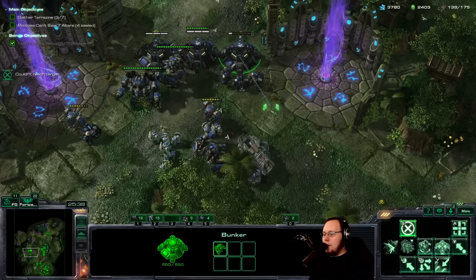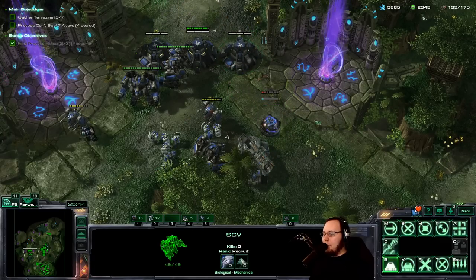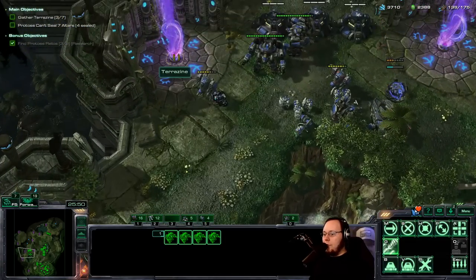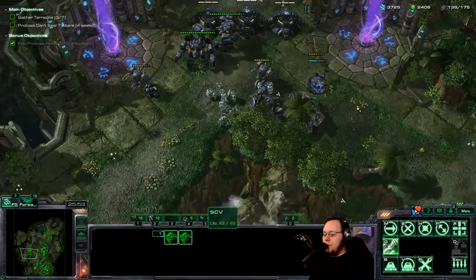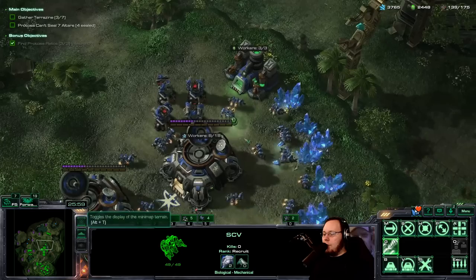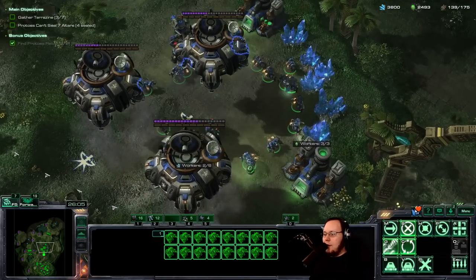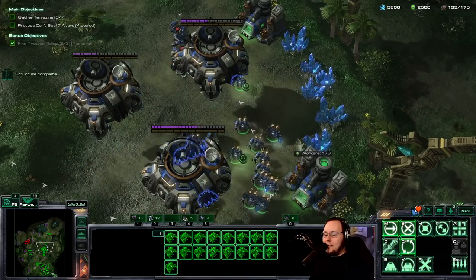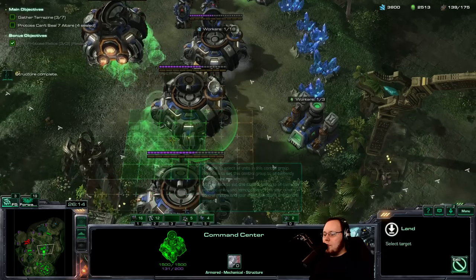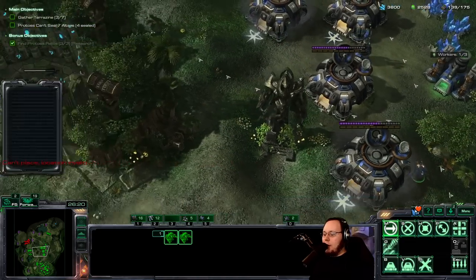Oh, this guy's stuck. He is going to build the sensor tower so that A, we don't get ambushed, and B, we can use the mules, and then we're going to go 1, 2, 3, and 4. And while this is happening, I'm going to lift all these up, and I guess I don't want to lift the command centers. I want them to be landed. But I want all the SCVs to be evacuated.